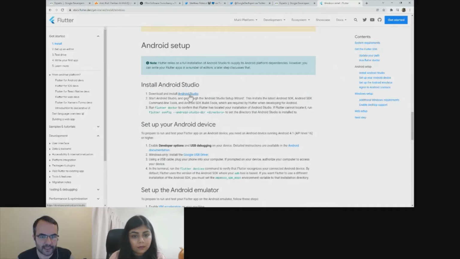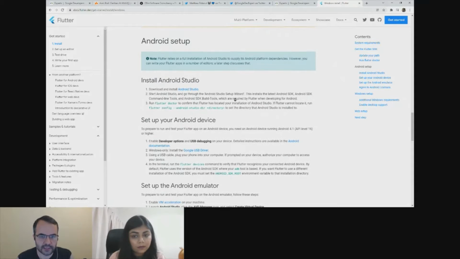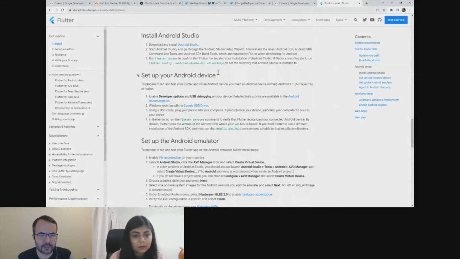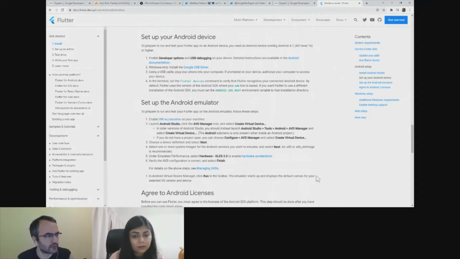So you install Android Studio, which is normally used for Android development, but you can also use it for Flutter. You install Android Studio and then set up an Android device as an emulator, or you connect your phone with a cable, USB issues, etc. You have to overcome all of that first.